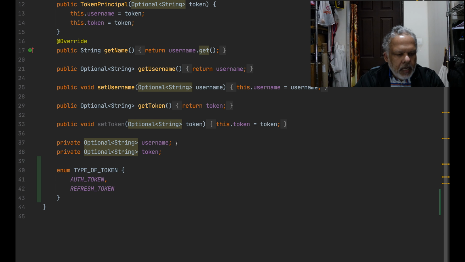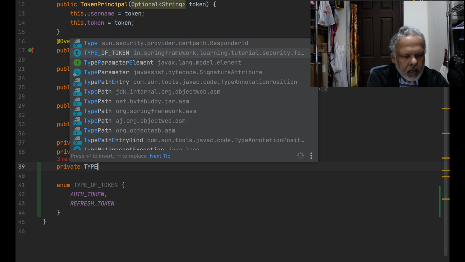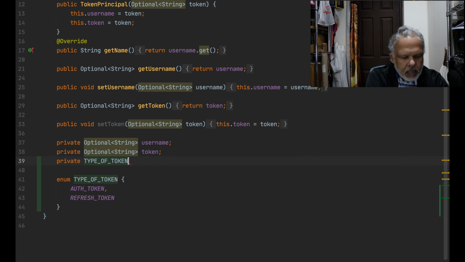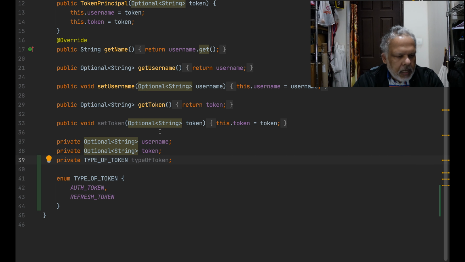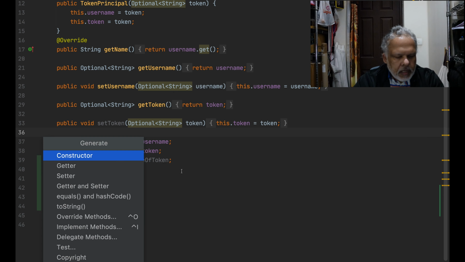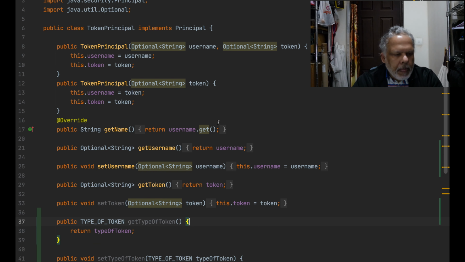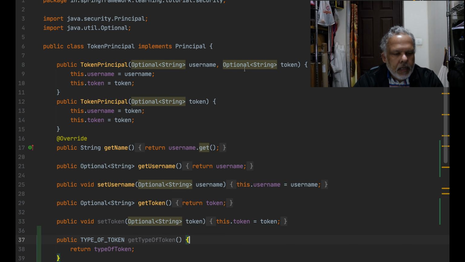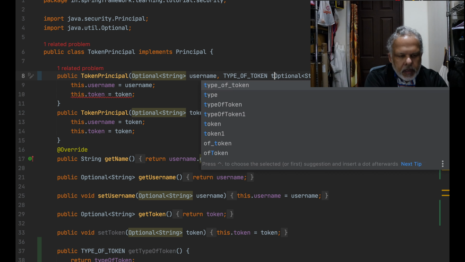So now we go here, we define a private type of token as type of token, and let's generate getters and setters for this. And we pass a second argument, that is type of token.